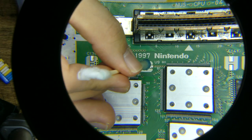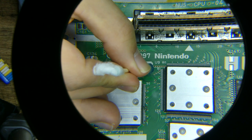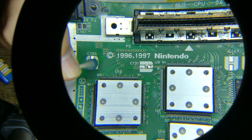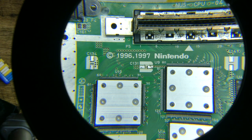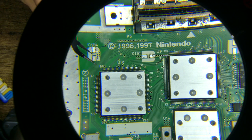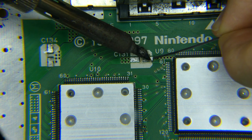Let me show you how to properly address lifted pads. Lightly dab a little acrylic at the end of where the lift is, right along the edge, careful not to add too much or have it spill towards the pad center. Clean any mess with IPA and try again. Cure it under UV light for 1 minute and test it. Pads are nicely secured. Installing the caps is easier than taking them off.